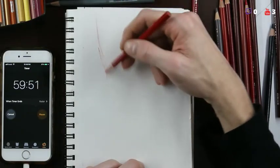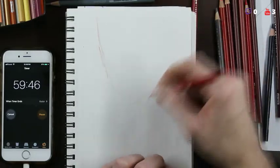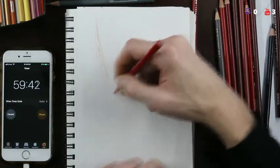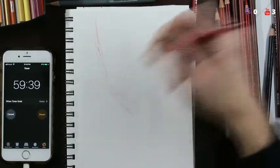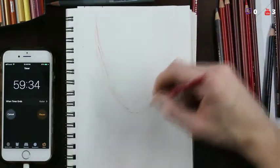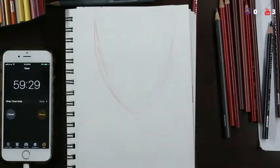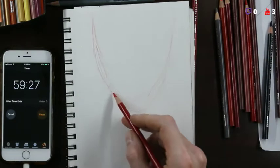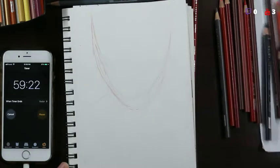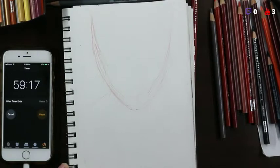Okay. So what I'm going to do is block in his face. I need to decide how large I want his face to be versus his body. Probably his face is the most important characteristic of Spider-Man. So I need to get mostly his face here, and I'm just blocking that in. Then I'll get some of his neck. I'm going to zoom in a little bit on my reference photo. It is absolutely necessary.